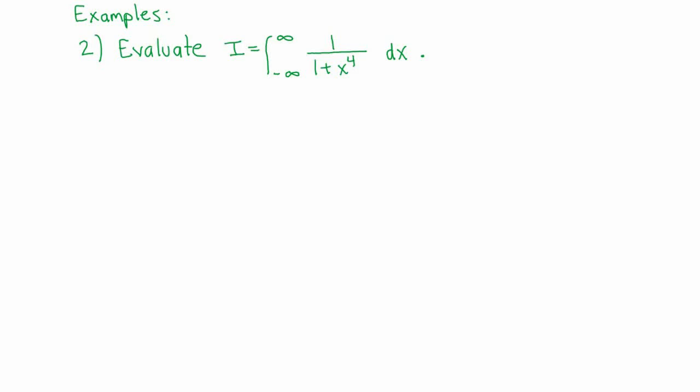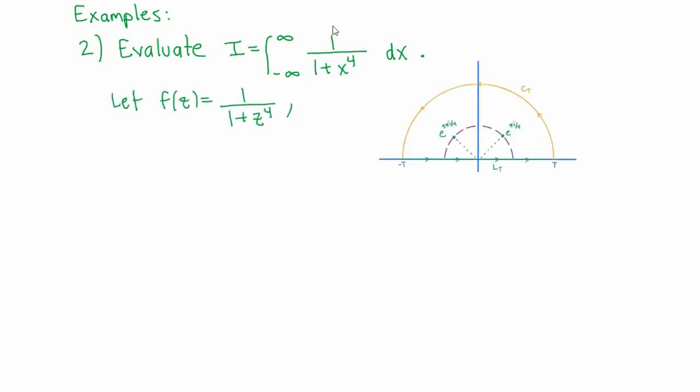However, I'd like to show you another way to do this integral, which doesn't actually require you to find an antiderivative for the integrand. The integral is the integral over a real variable x, but if we want, we can also think about this as the line integral of the function 1 over 1 plus z to the fourth over the real axis in the complex plane. In other words, the integral, which I've called I, is the limit as t goes to infinity of the integral over the line segment Lt from minus t to t on the real axis of the function f(z) dz.